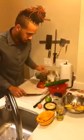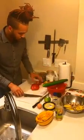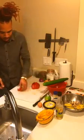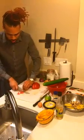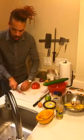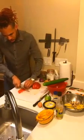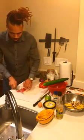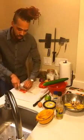Mushrooms. Let's see, I'll do a little bit of red pepper just for flavor, just for color. I've never made latkes before, especially at home and with spaghetti squash, but I saw a recipe that I really liked. It looked like a nice appetizer.